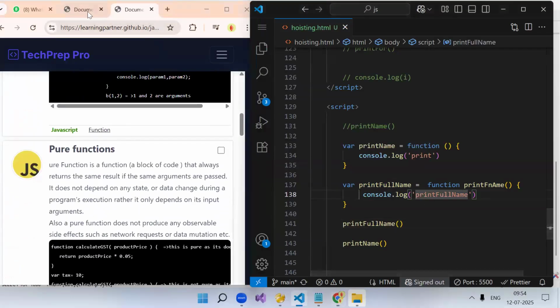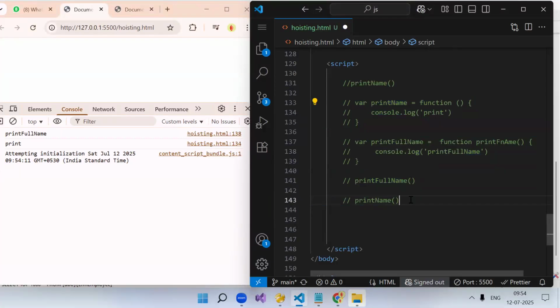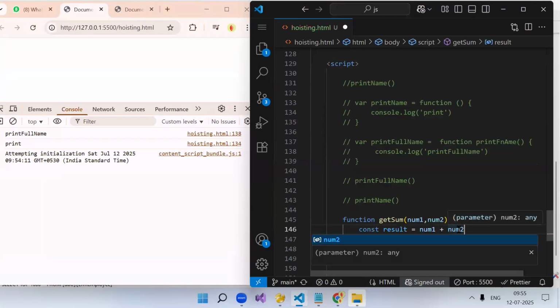Pure function. Function getSum, return result.